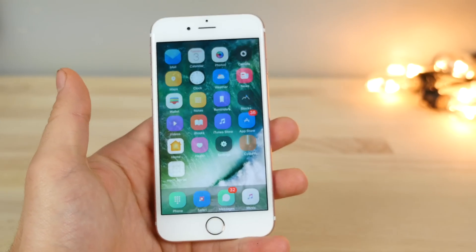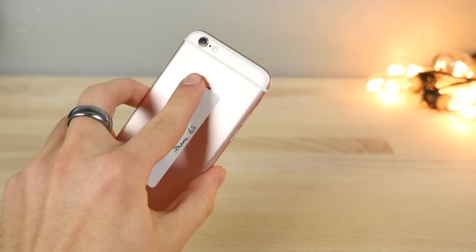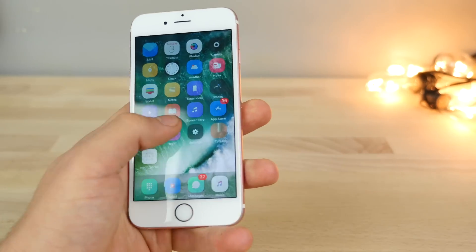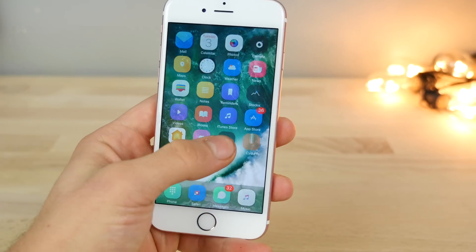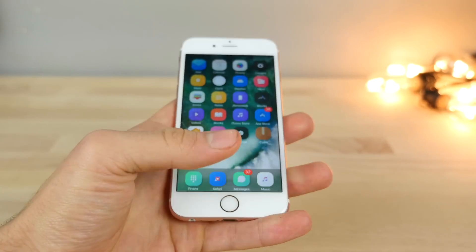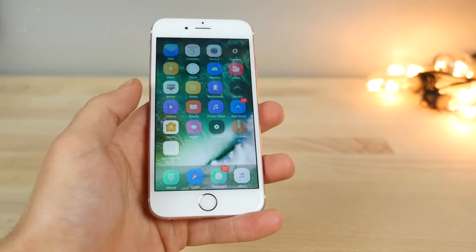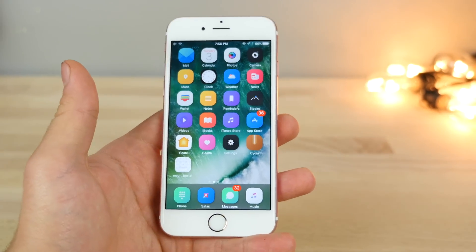You guys can't see it, but I can feel it — Haptic 10 is installed on my phone. Basically what it does is turn your iPhone 6S or even older iPhone into sort of an iPhone 7 haptic feedback device. You'll get more haptic feedback when locking and unlocking your device, essentially turning your regular vibration motor into one that feels like it's from the iPhone 7.